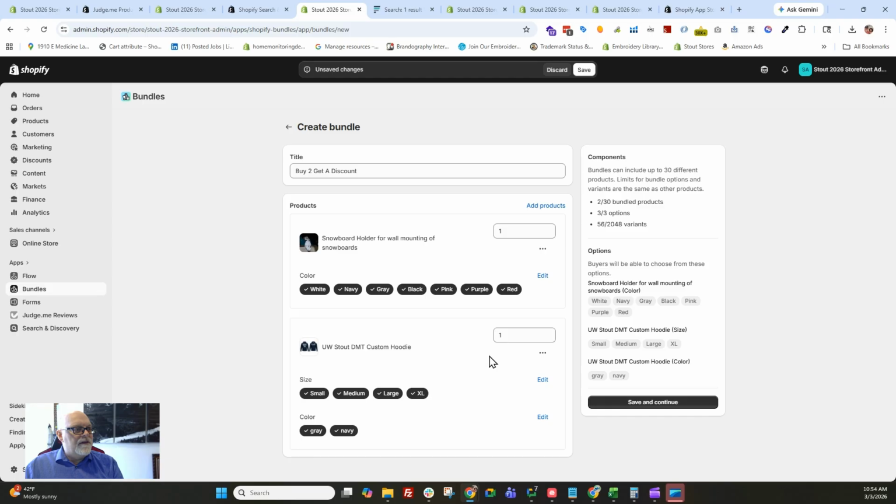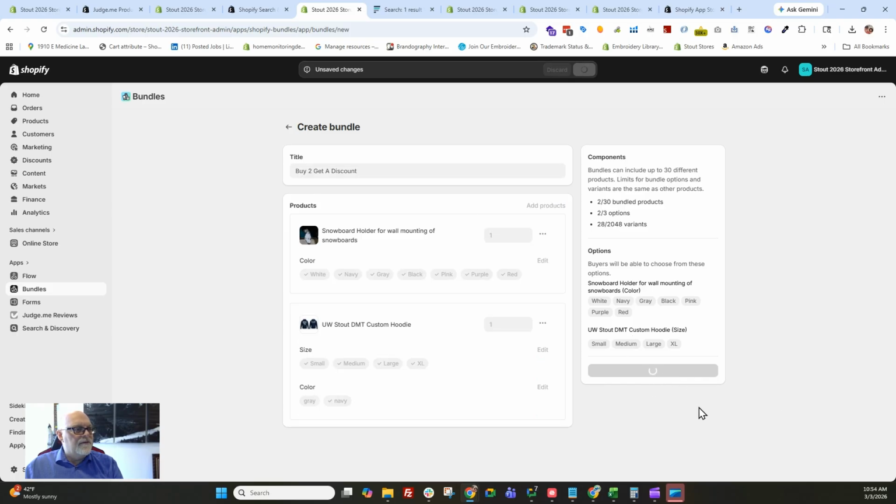Now, in this one, we can say we're going to allow people to select any color of their snowboard hanger, but they're only going to be able to select the navy hoodie. Okay, so any color of the snowboard hanger and the navy hoodie. So we're going to select and continue.